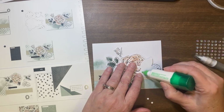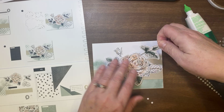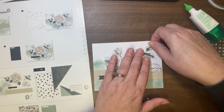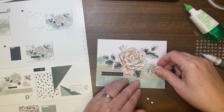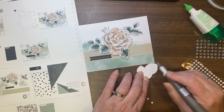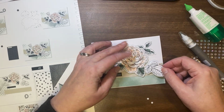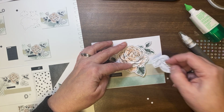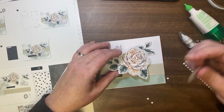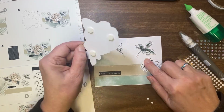So like I said, you can do that, or you can just use your glue. The only thing is when you put it in, make sure you're not rubbing it down on the paper because you're gonna get your glue everywhere. And the last one, which we already have 2 on there. And so we want that like this, or actually over here. No, I don't like that. Let's put it over here. There.